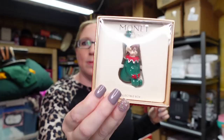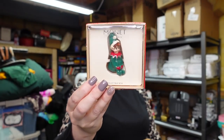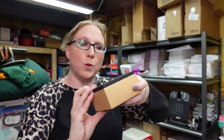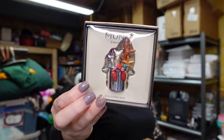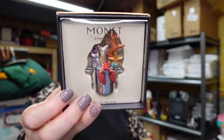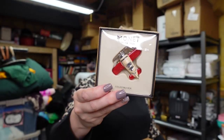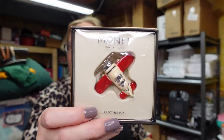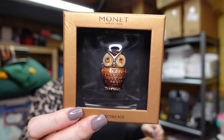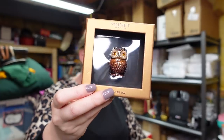I have these Christmas fireplaces listed as a buy it now for $129.99. This little elf is listed as a buy it now for $74.99 — I'm surprised it hasn't gone yet. I have four lobster pots — these are really cool — listed as a buy it now for $70.99. I have four of these airplanes listed as a buy it now for $104.99. I have two owls listed as a buy it now for $35.99.